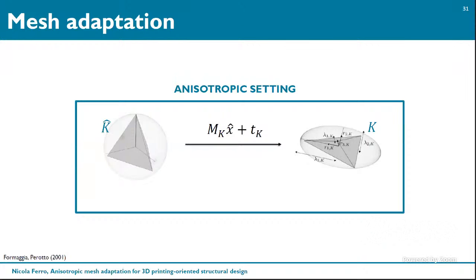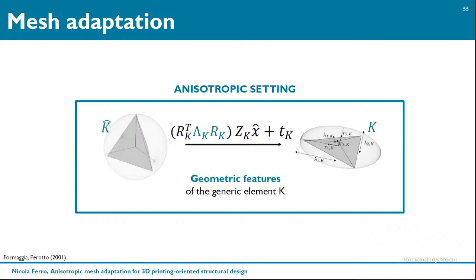By means of spectral decomposition and polar decomposition, we can identify that the matrix N_k can be decomposed in terms of some matrices that contain the geometric properties that we are looking for. In particular, lambda_k contains the semi-length of the axes of the ellipsoid circumscribed to the element k, while the matrix R_k contains the directions of such semi-axes. So once we are able to characterize those two matrices, we are able to determine the shape, the size, and the orientation of the element k for any k in the mesh. And that's what we want to do. We want to use the estimation eta in order to drive the adaptation procedure.